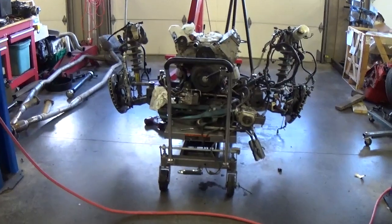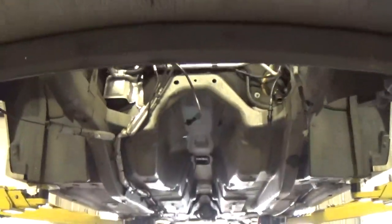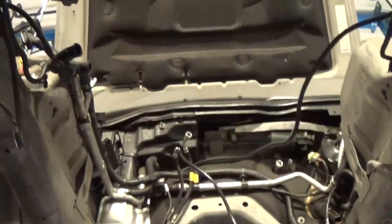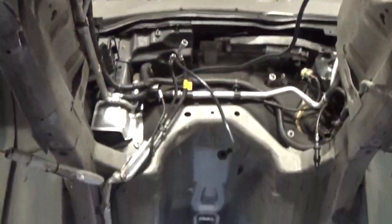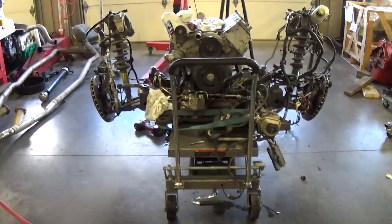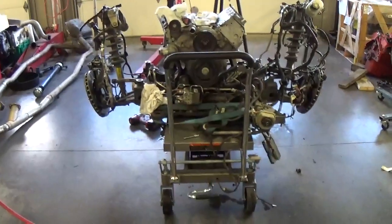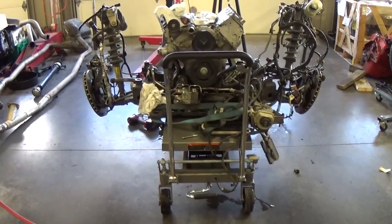I've got the engine out of this CTSV. This big engine compartment there. This is a 2004 model CTSV. Changed the engine, put a supercharger kit on it, doing a rear diff upgrade. It's going to be awesome. So it's a big job.